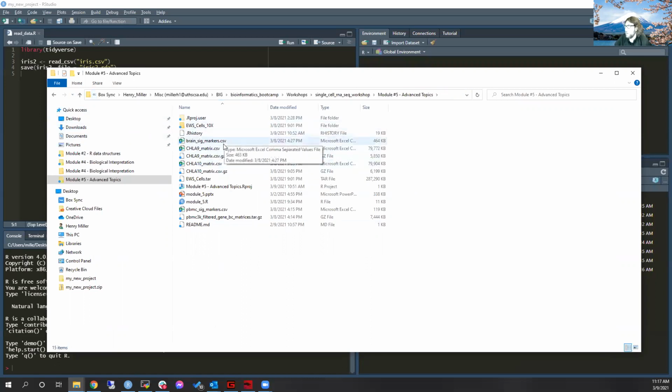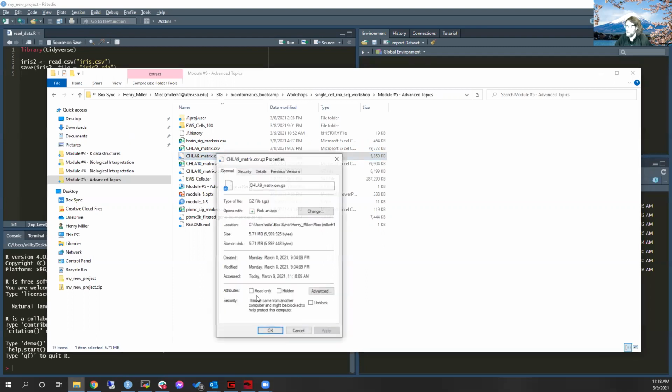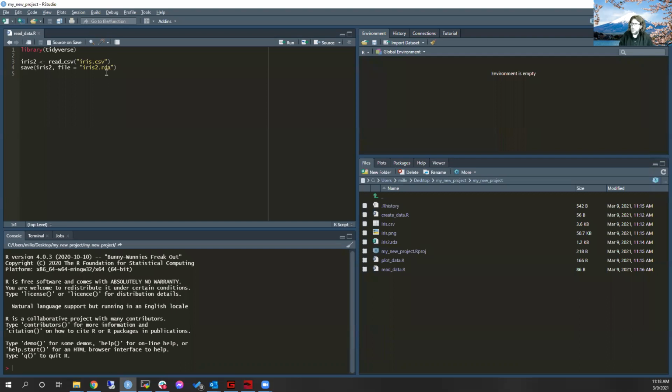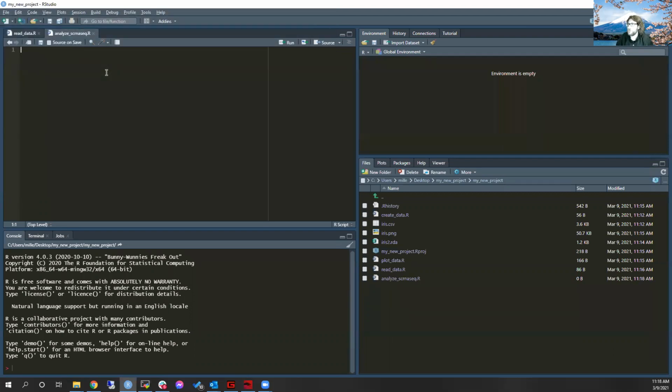The way that people typically will try to get one of these files, if they need, for example, this choi9 matrix.csv.gz, what they'll typically try to do is go to properties. And then what you would attempt to do is copy this location here. Okay. And then let's say I'm going to make a new file, and this is analyze scRNA-seq. Because we've jumped a few levels of complexity now.